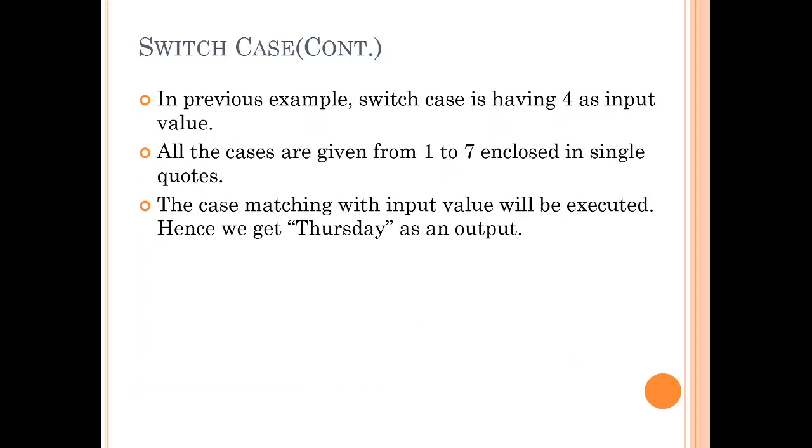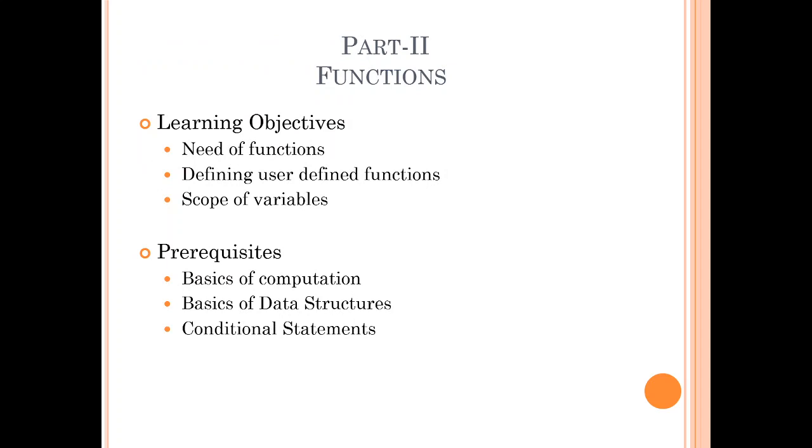And here we complete part 1 of today's session, that is flow control statements. Now let us begin with part 2, which is functions. The learning objectives of part 2 are how to create a function, need of function, defining user defined functions, and checking scope of variable. The prerequisites for this part are basics of computation, basics of data structures, and the conditional statements that we just have seen.